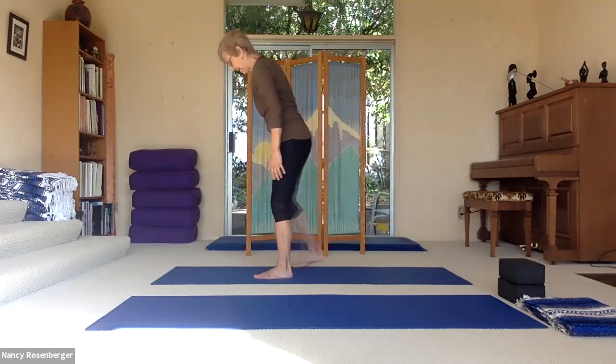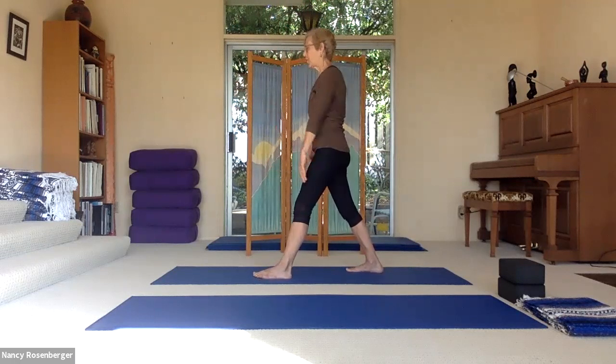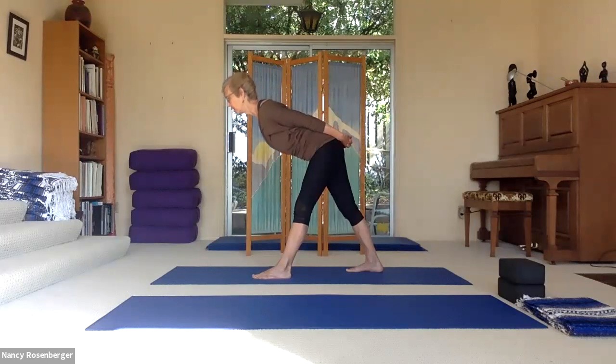Switch the feet and we'll come into pyramid on the other side. So feet aren't quite so separated. They're on railroad tracks and all toes are forward. Hands clasped behind, front knee a little soft. Inhale up through the roof of the mouth. Exhale forward, stretching the torso forward and over the mat.